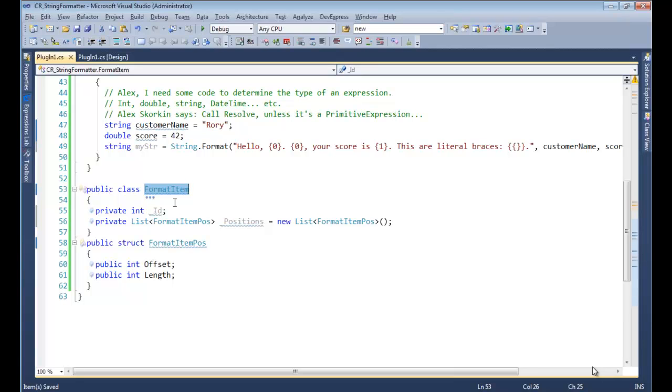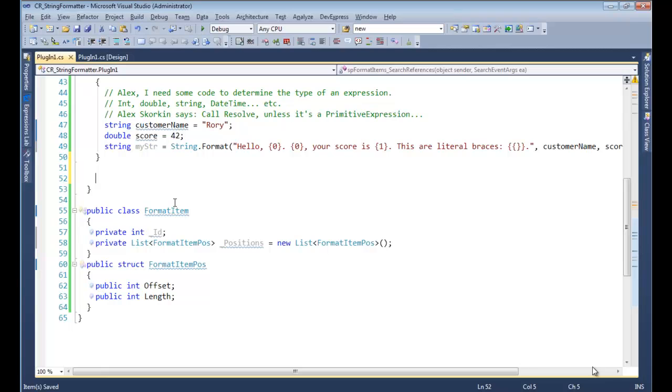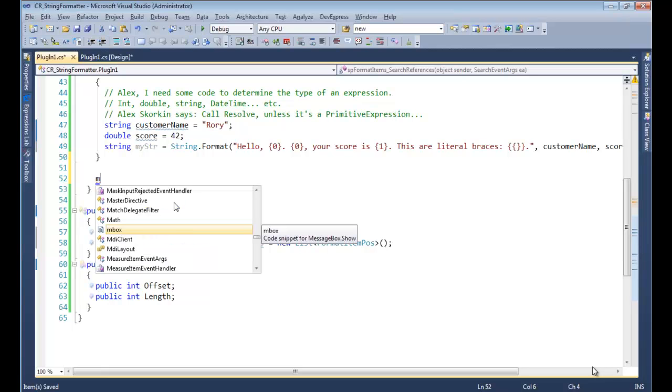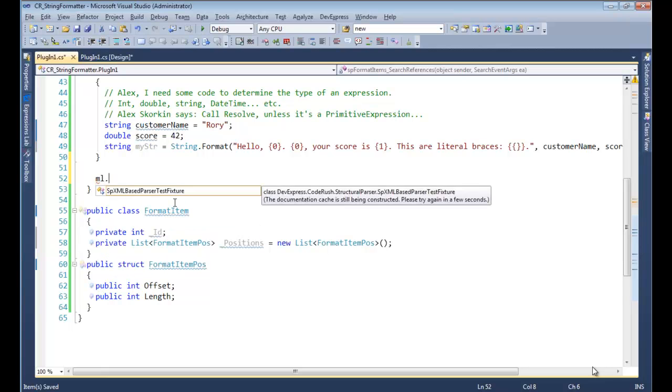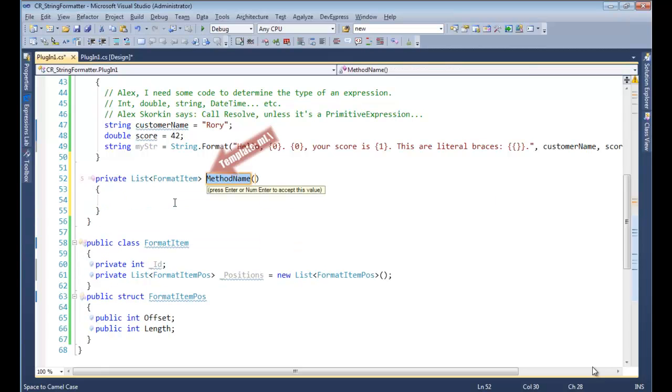Then for all the ones we found, we'll need a method that returns a new list of these up over here. So we need a method that returns a list of what's on the clipboard, which looks like that.